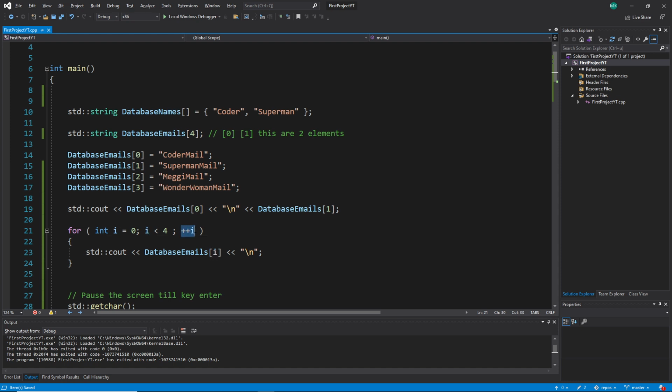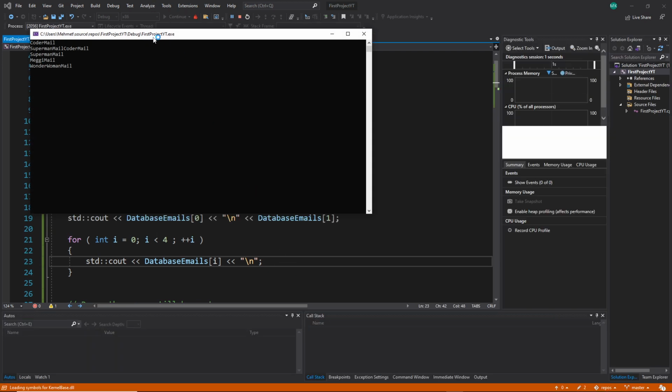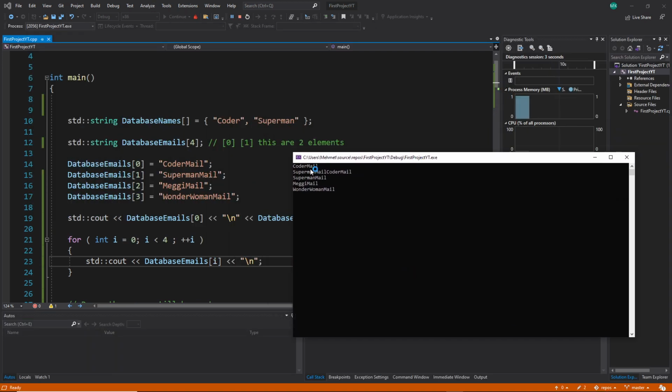Then it will increment this i by 1, so it goes to 1, and then it will print out what is here, right? And when we give this a try, let's see if this is right. Perhaps I made a mistake. This increment must not be true. But we see we have here coder mail. Yes, that looks super, mail. And then we have here again coder mail.